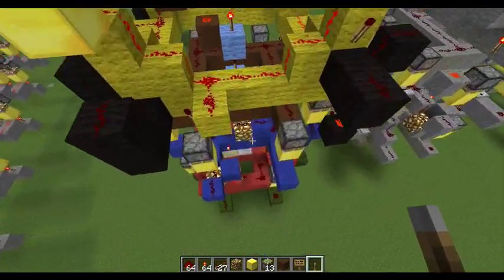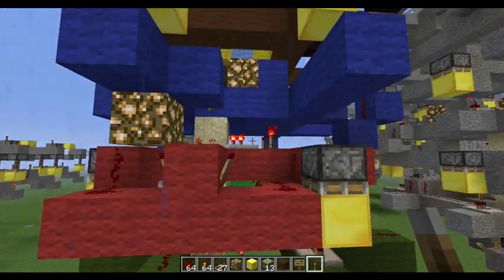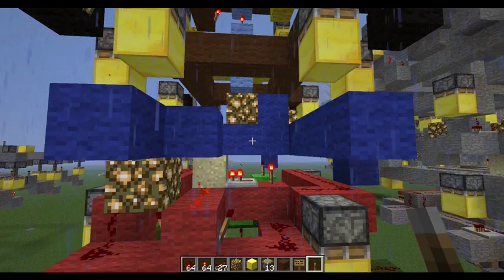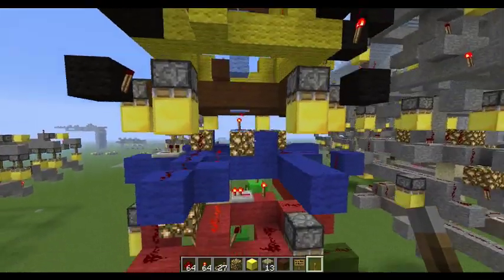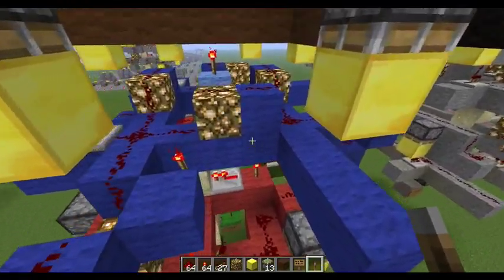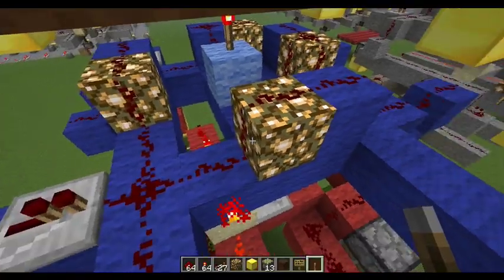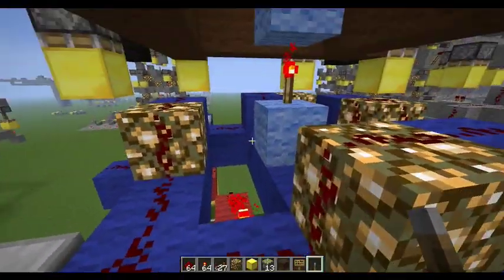I'll go into depth. I'll probably go over the most important things first. Well, I'll start with the blue area. This is the most important area. This area passes power around and determines the state of the cell.